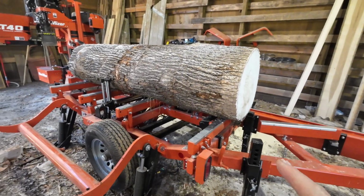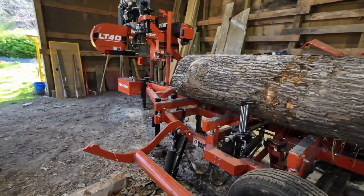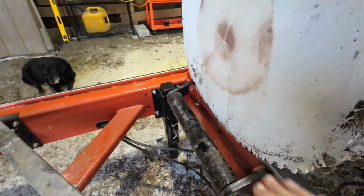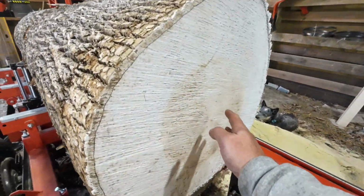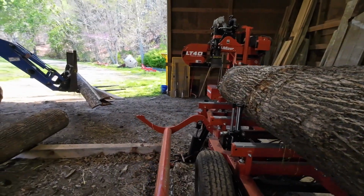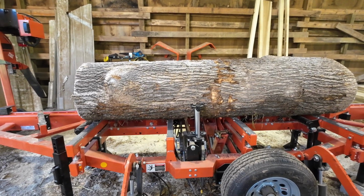All right, because this end has got a flare on it, it's about 27 inches down here, 24 on the other. And when I loaded this thing up, I did not get the front onto my toe board. So I can't raise it up and get the pith level to the bed on both ends. So we had to roll it a little bit till we found where we had it kind of close. And so back here, I think we're about 11 and a half, 12 inches off the bed with the pith. On the other end, we're at about 11. That's pretty close, probably about as good as I'm gonna do. There's no other way to move this thing other than just to roll it. So I think we found a good spot for it, and I think that should work.